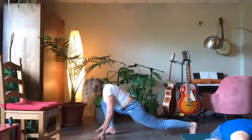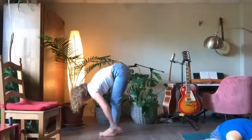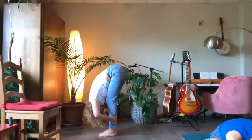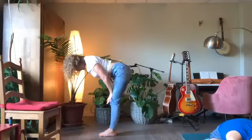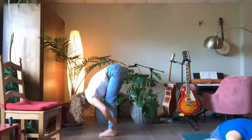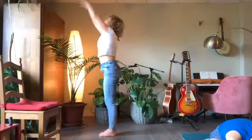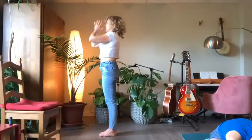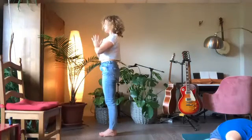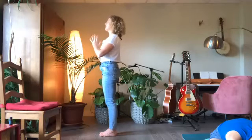Big inhale. Everyone, forward fold. Inhale, half lift. Exhale, fold. Inhale, up. Exhale, neutral. Take a breath. That was the right side. Well done. Big inhale, exhale to rest.